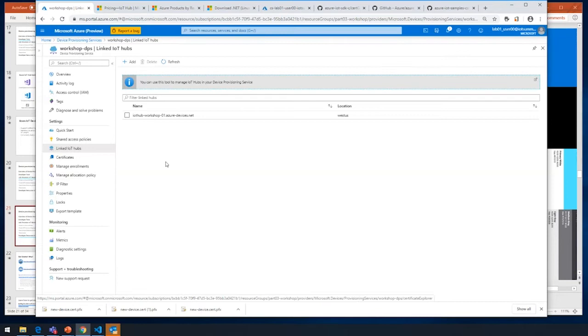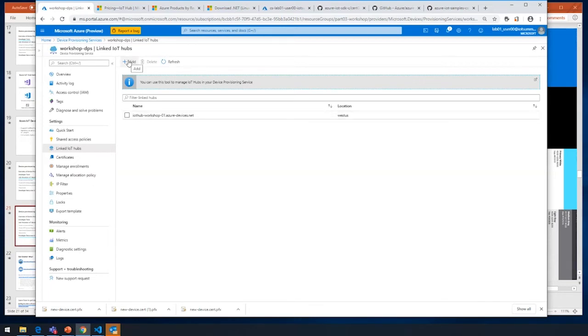Next part that you're going to want to do is actually link the IoT hub that you created. I created an IoT hub earlier. You can see that the ones I just created are still in deployment, so to go quicker on showcasing this in the workshop lab, I created an IoT hub earlier. Normally it doesn't take very long, but just for time, I already pre-created it.